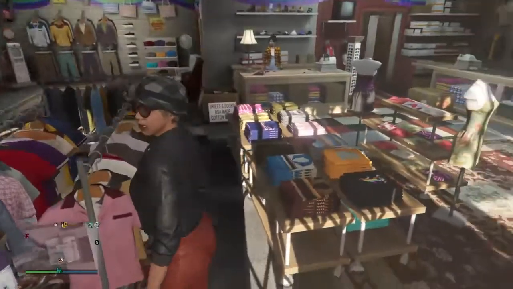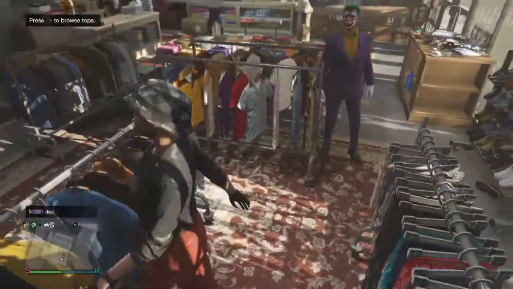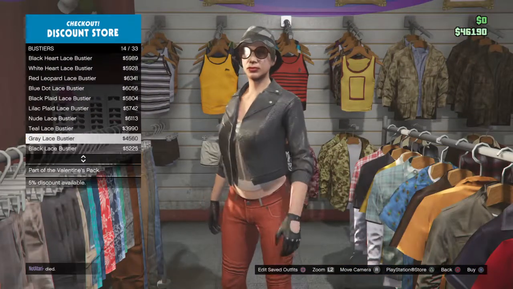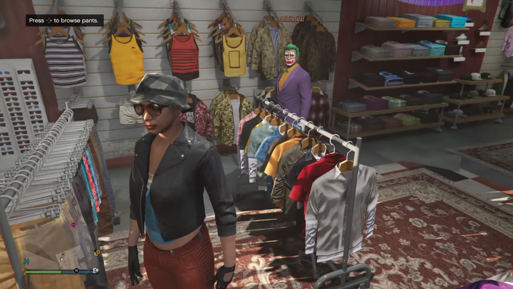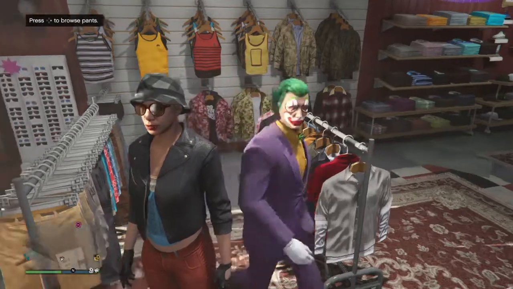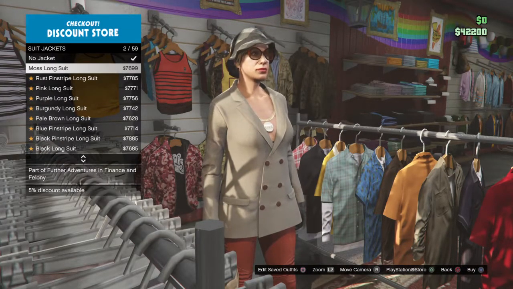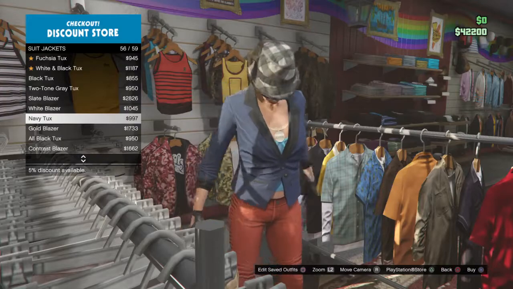Alrighty, so what you wanna do is, so there's a Joker right there. Alright, and then you're gonna have to go to Buster's. And then suit jackets. Yeah, just have a look around. Okay. Number 55, I guess. Hope you find whatever it is you're looking for.